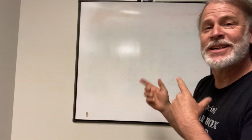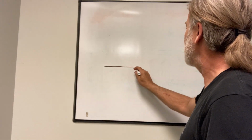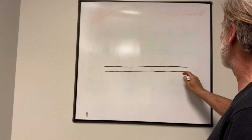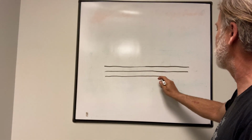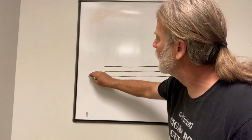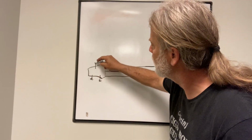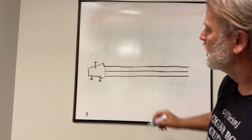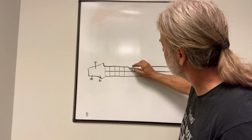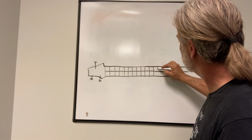And here we are, back at the grease board. Again, the strings, the high string, the middle string, and the low string. The nut or the 0 fret, whatever you want to call it. Here's your tuners, etc. You get the idea, right? Okay, so the frets: 1, 2, 3, 4, 5, 6, 7, 8, 9, 10, 11, 12.